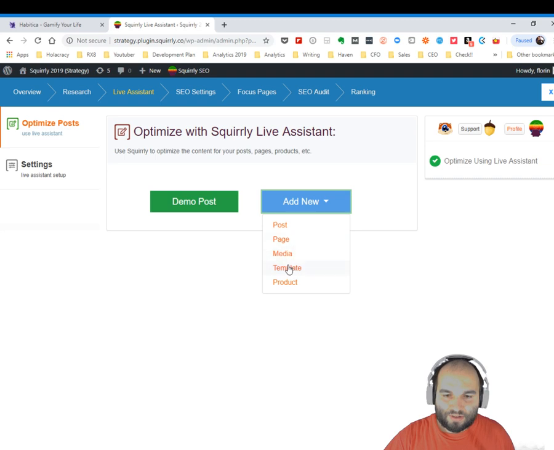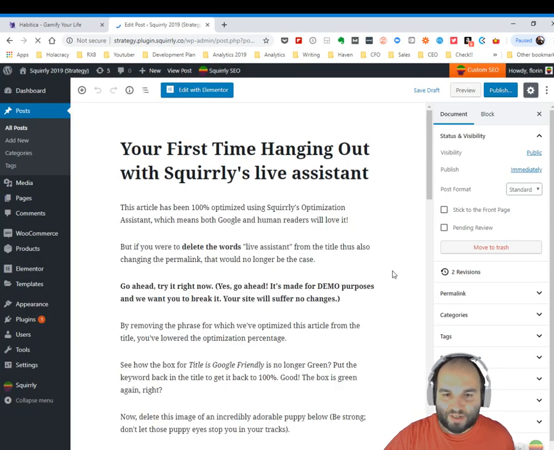These others aren't useful, so I will never use this. If you want, you can use them, but I won't. I have posts, pages, and products, and if I have different WordPress installs, then it has events or different custom post types, you can add new and then use the live assistant on a new custom post type. Right, so let's hit the button that says demo post, and now we're in.